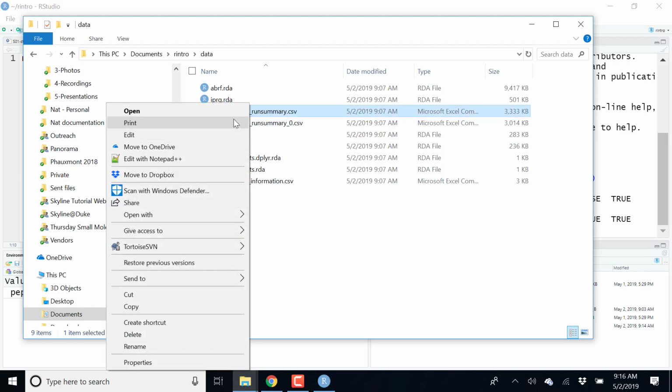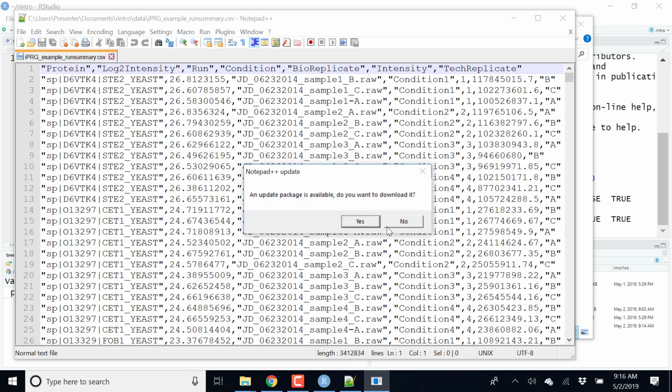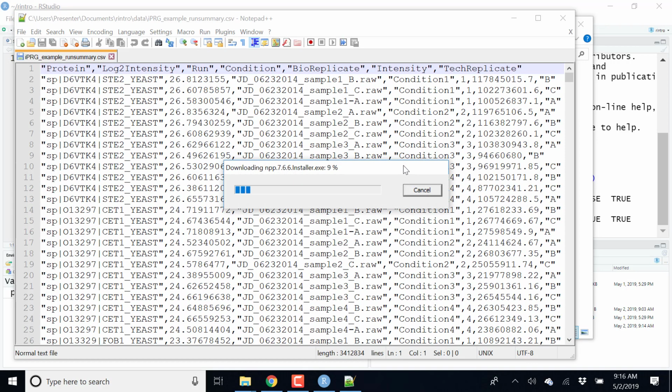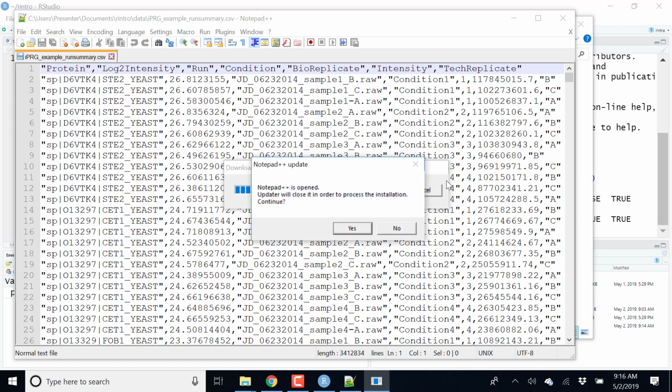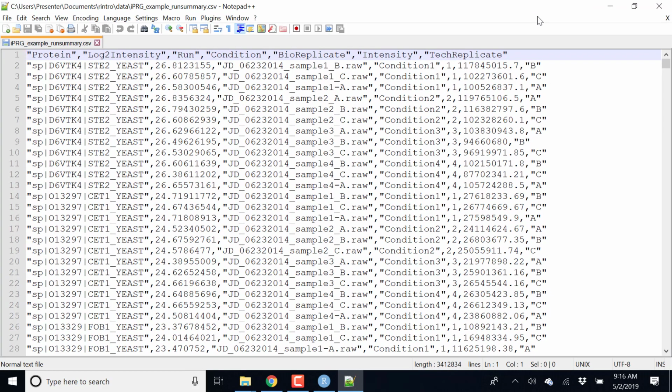So I'm going to try to open it, but not with, for example, Excel, but with a text editor. And so if we look inside this file, what we have is the following.